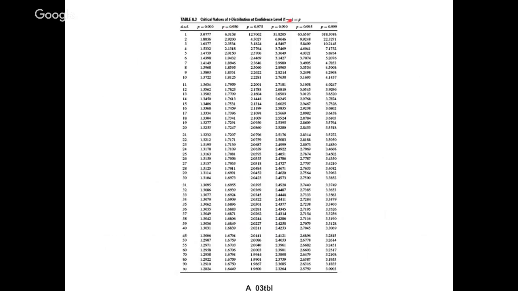So in this case, we're at alpha 0.05. So that's going to make a p, as defined here, of 0.95. So we're in this column. And then we just go down and find our appropriate degrees of freedom, or nu. So in this case, we had 25 samples, so the degrees of freedom were 25 minus 1, or 24. So we come down and we see for 24 that our appropriate value for the critical t is 1.71.